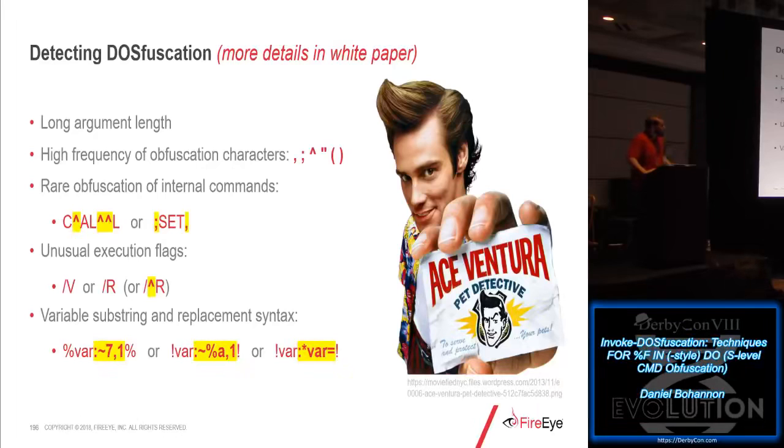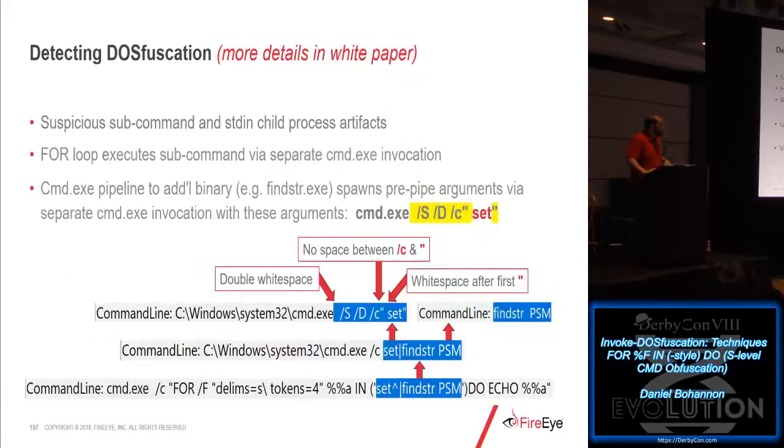I look for variable substring replacements. Typically, this will be more valuable in like a 7045 service installation event logs or in like registry or other static sources as opposed to dynamic. Suspicious subcommand. This is the part that was several slides back highlighted in blue, where I said it's an artifact of the operating system for like subcommands and piping stuff into standard input. I again specifically have detections written around looking for the syntax and looking for small substrings.